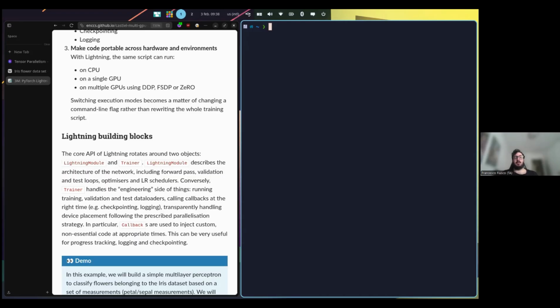I keep mentioning here DDP, FSDP, and ZeRO. Lightning has actually experimental-ish support for tensor parallelism. I know that is something that was asked yesterday. Unfortunately, I didn't have time to prepare an example with that, but I did pull out the documentation that Gyula posted yesterday. So yeah, I don't have any examples regarding that, but I can link it again and we can look a bit at what it does.